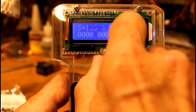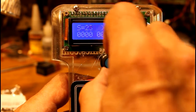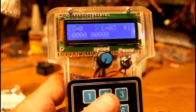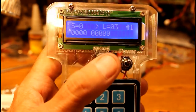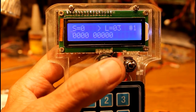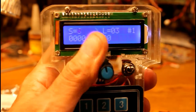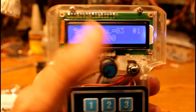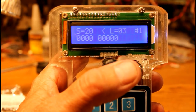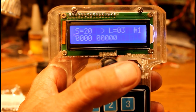You can change that if you wanted to have some other value simply by editing one line in the program. And I'm decelerating. The other thing we can do, of course, is to press the center of the rotary encoder. It's a button as well as an encoder, and you'll notice the direction changes. So if we're up to speed of 20, for example, and press that, we can reverse, forward, reverse. It does not do any gradual decrease or increase in speed.